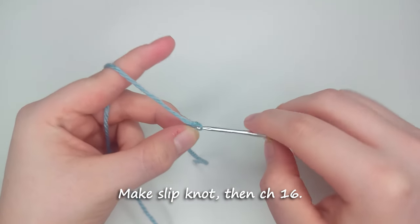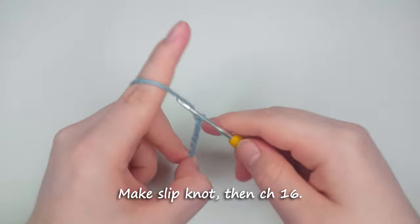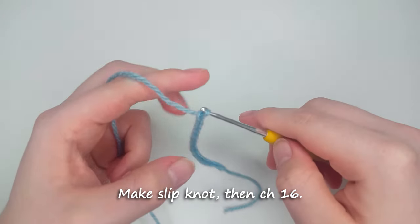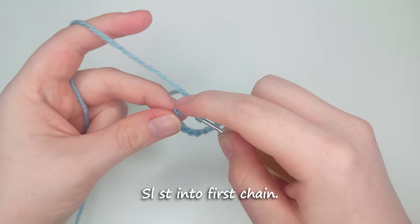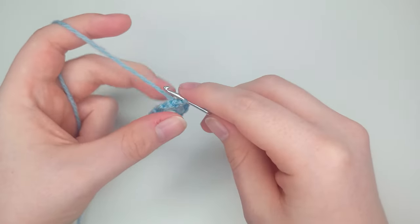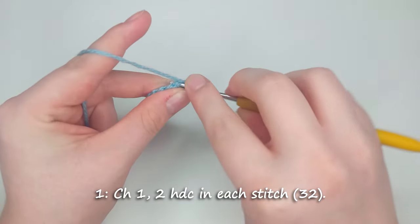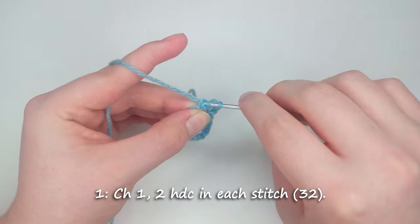Make a slip knot, then chain 16. Slip stitch into the first chain. For row 1, chain 1 and place 2 half double crochets into each stitch. Do this for a total of 32 stitches overall.